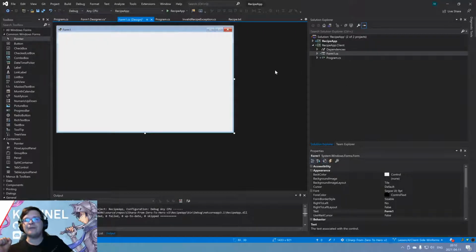So before, we had an input. Basically, we had a file. From that file, we take recipe and we output a converted recipe.